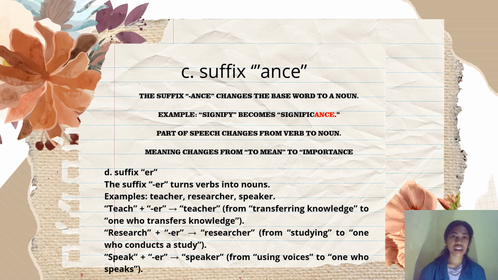Here we move to the next slide. In this slide, we still discuss the suffixes that the students use in their thesis abstracts. The next suffix is suffix "ance". The suffix "ance" changes the base word to a noun. For example, signify becomes significance. The part of speech changes from verb to noun, with the meaning changing from to mean to importance.